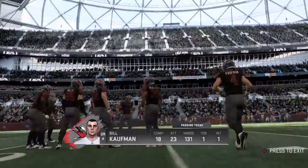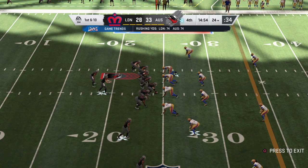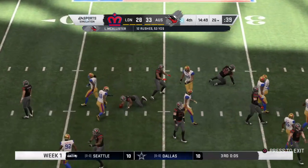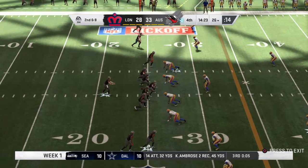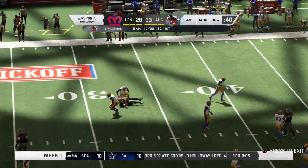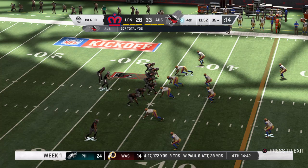Kaufman, he has clearly been the lesser quarterback here, despite all the fumbles by Ebner. My apologies, not a one touchdown game. It's a 5-point game. McAllister gets the handoff down to the 26, so it'll be second down and 8. Kaufman, gonna throw left side, and it's complete to the tight end, Cade Bailey. First down for Austin at the 35.